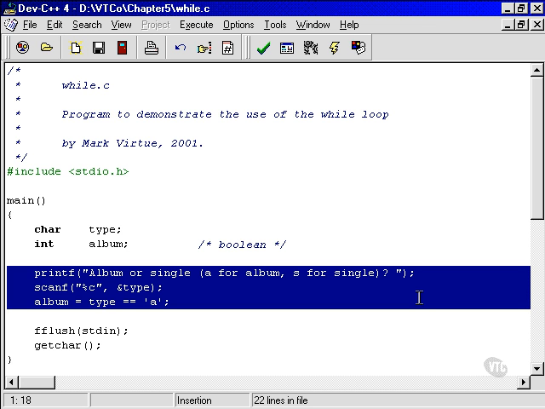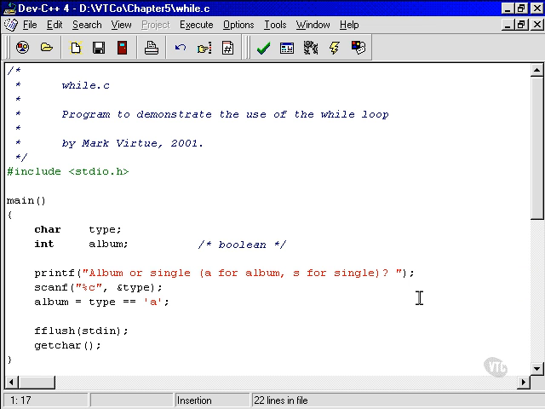Okay, that's fine. What if they answer the question with a P or a full stop or the number 9? What should we do at that point? What if the program specification was such that we had to produce some kind of error message and tell them to try again and to make sure they either type an A or an S? So what do we do?